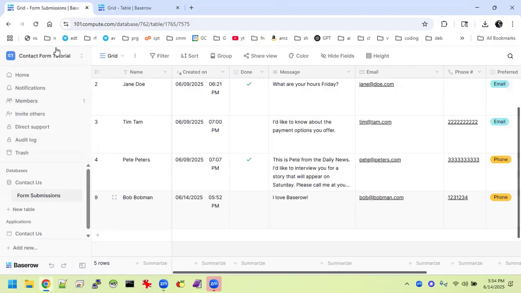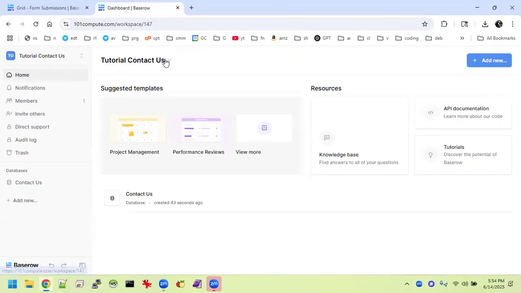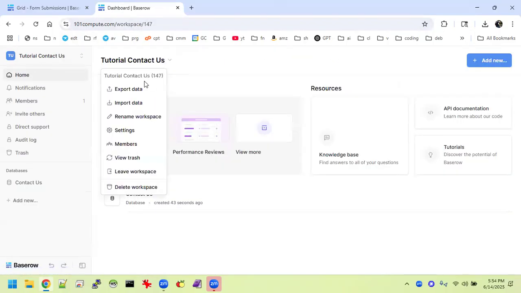So you've seen that if you go to the home page, you can export this entire workspace by clicking the export data link, and then you can import that into another workspace, and that will export all of the databases and optionally all the data by default, all of the data that's in your workspace and any applications that are in that workspace.